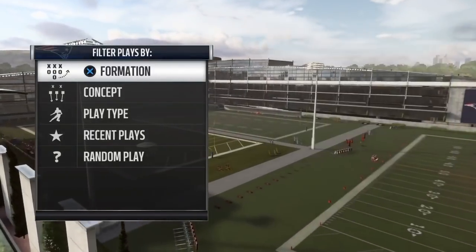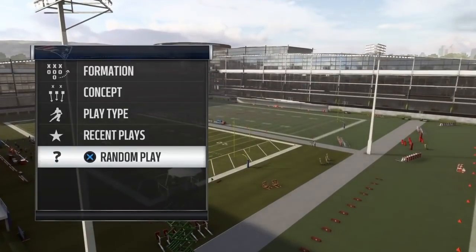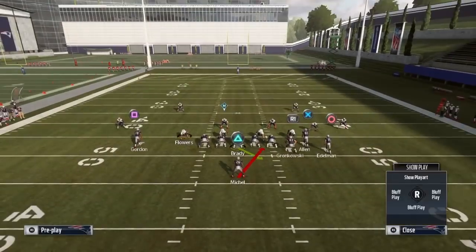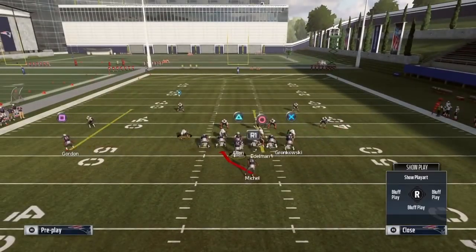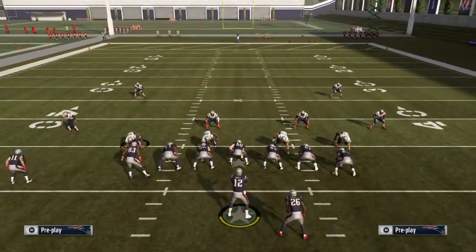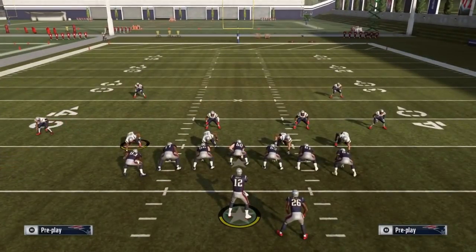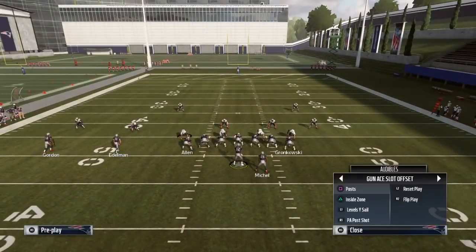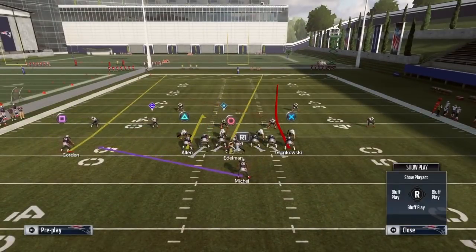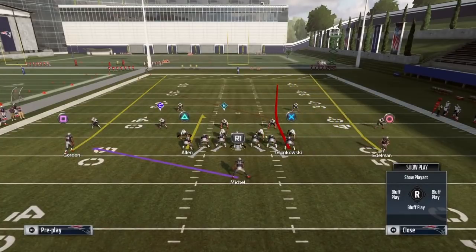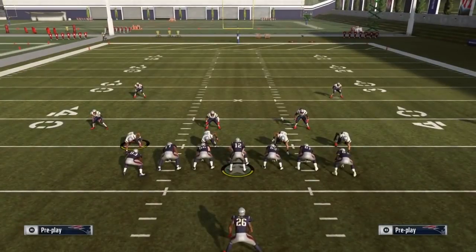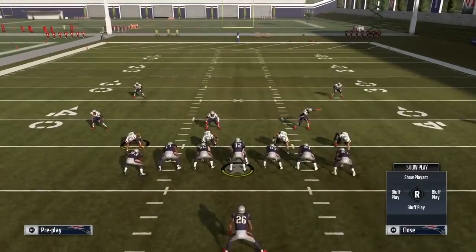So this is what a normal scheme would look like for me. I would come out here, I would say, okay, I can run to the left, bam, let's go ahead and audible out here and run to the left. Okay, this is covered, bam, he's going like a 3-4 blitz. Okay, bam, let me go ahead and go to my gun empty ace. I went to single back ace, but you guys get it. You switch formations. So now what I'm going to do is I'm going to jump into head to head and run this scheme live. Let's go check that out.